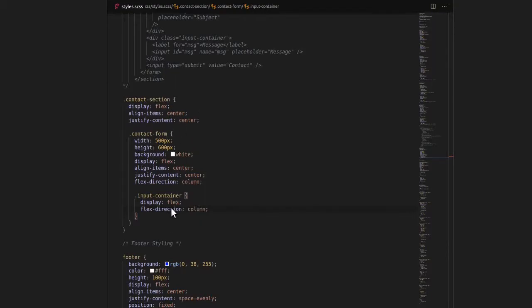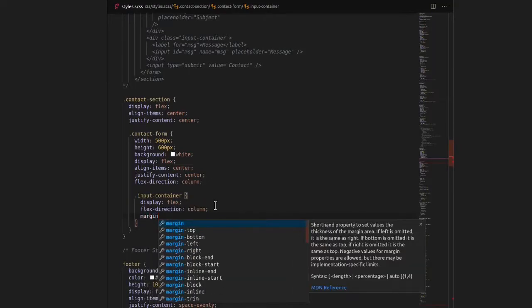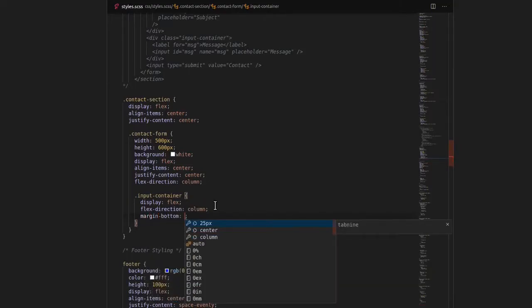And then let us give a padding of 100 px. I think that might be too much. Yeah, let us give 20 pixels. Yeah, 20 pixels should be good.